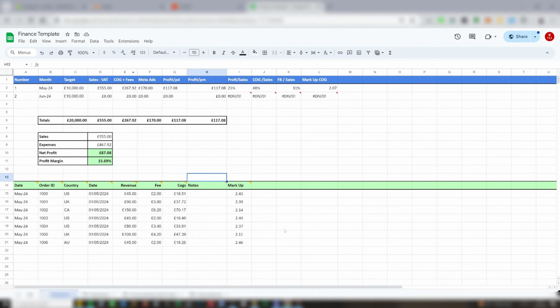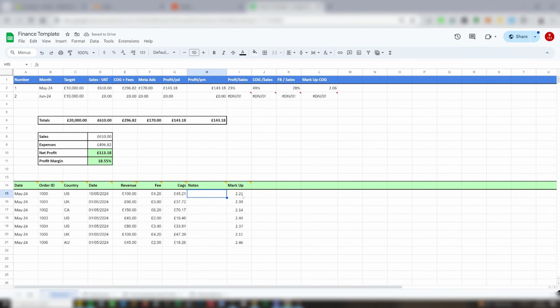Now this is a template that I've been working on. Basically it's just a finance template that you guys can use to track your cash flow, your finances, expenses, and everything to do with your business. And so what I'll do, I'll put my order ID here, country, date which is today, and then my revenue, let's just say it was £100. My fee is automatically worked out based on what Shopify and PayPal charges on an average basis. So I put 0.04 because PayPal does take more. And the cost of goods is what it was on AliExpress, which was like 45.21 or something.